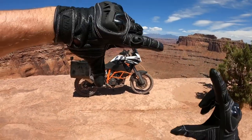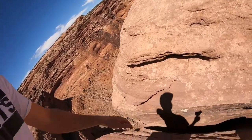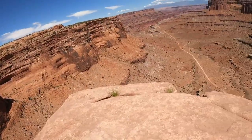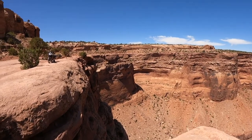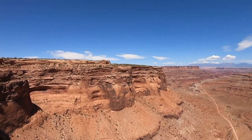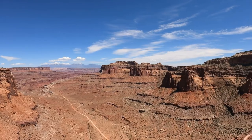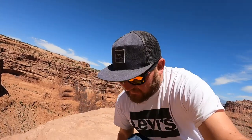Oh yeah. This is a freaking amazing route. I highly recommend it. If you're not into any kind of extreme off-road stuff, this is the route for you. I don't know. I should go for it. I'm going to head back over, oh Jesus, I'm going to head back. I'm not a heights person.